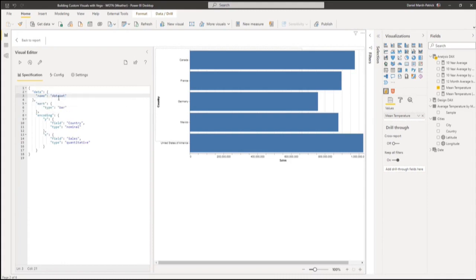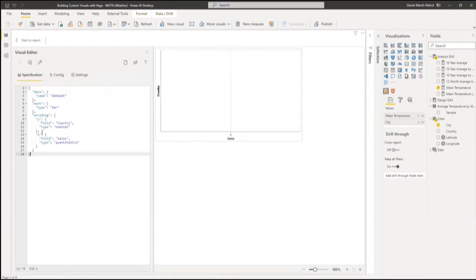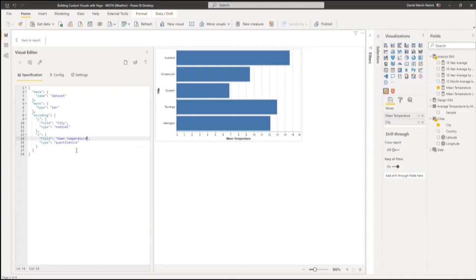So when we create a visual from scratch, it will boilerplate this for us. And what I'll do is I will actually demo that. The binding data set links back to whatever we have in here. So I've currently got mean temperature. If I pull city in, and I'll just run the repair on this and it will just format the JSON nicely so we can see it. But there's nothing here because country and sales don't exist, but city and mean temperature do. So we'll just fix that up. And we can run that now and we'll start to see some stuff happening, but we won't see any values. So we'll just start to type. Mean temperature will come up as a measure because that's in our data set. And now we've got a visual.